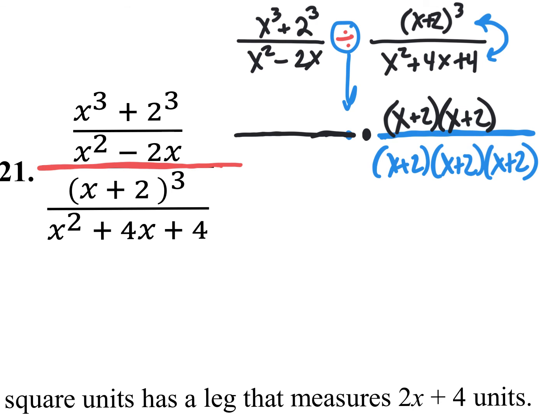And you might have to dig deep in your brain to remember this. It's a sum of 2 cubes formula. Do you guys remember the sum of 2 cubes formula? It goes something like this. A cubed plus b cubed, and that's exactly what we have here, but instead of a, we have an x, and instead of b, we have a 2. But it ends up being a binomial times a trinomial, where your first binomial is the same exact thing without the cubes, a plus b, and then on the trinomial, you have a squared, and if you add a plus on the first binomial, it's going to be a minus ab, and then plus b squared. I hope you remember this.